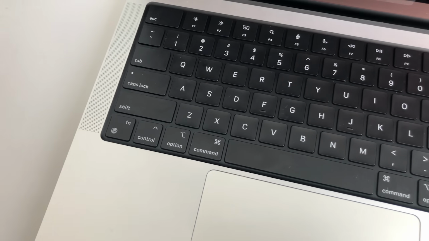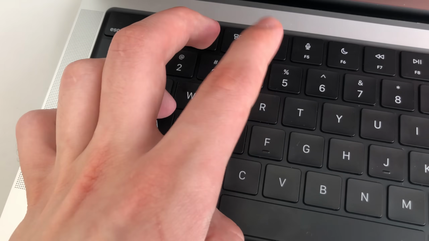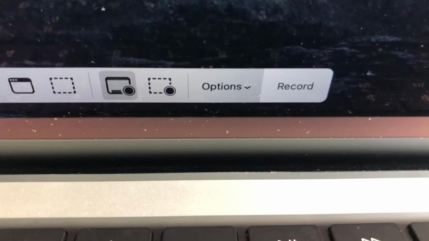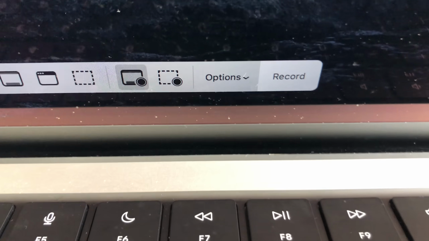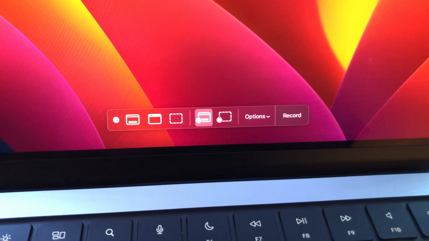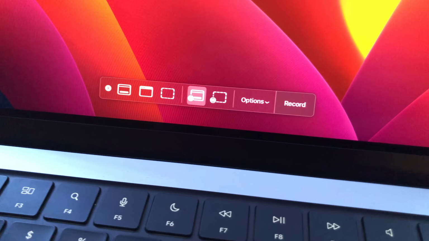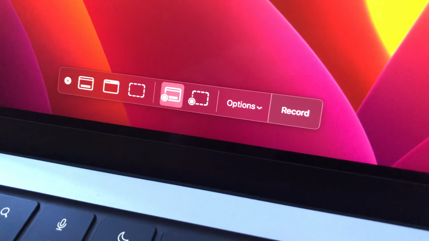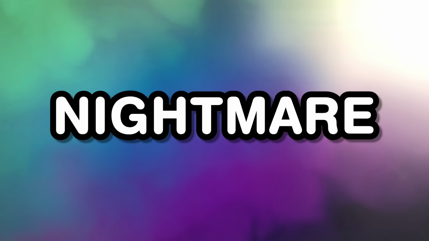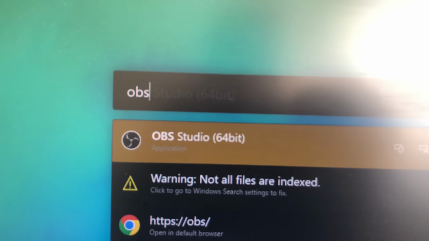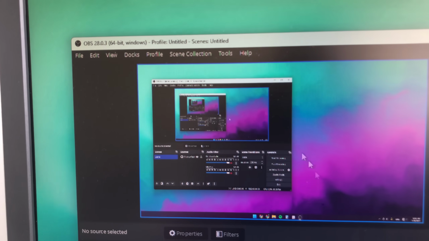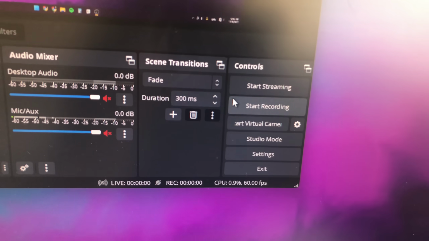But then if you manage to randomly hit those keys just right and land on Command Shift 5, you see that, oh, you can record your Mac's screen by default. It's built in. Now when your grandma needs an explanation on how to do something, you can just show her. On Windows, this is a nightmare. You have to download and learn third-party software to record your screen, and even then, it doesn't work half the time.